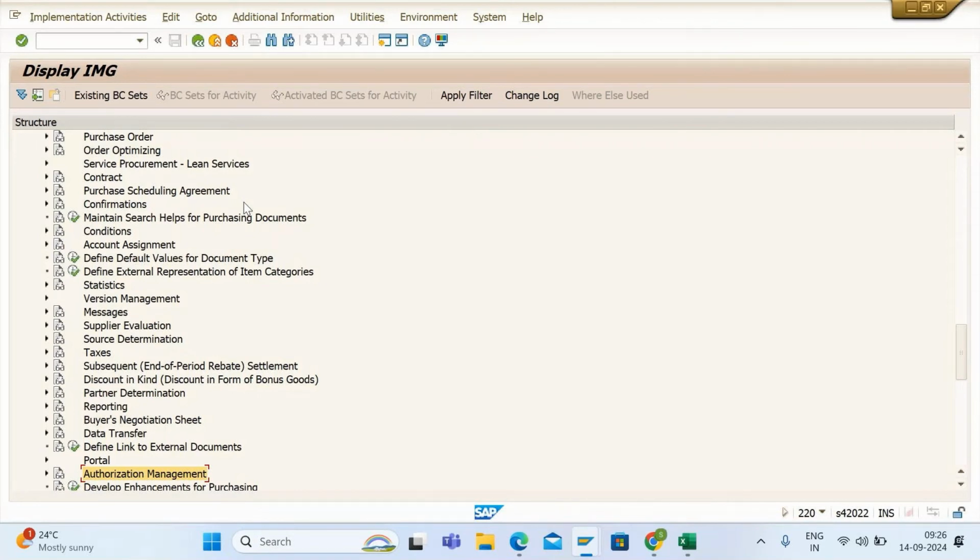Yes, it depends upon the amount. If it is only a nominal value like 500 rupees or 1000, only you and me will be the levels of approval. If the value is in crores, then it will go to various levels, and the CEO of the company also has to review and approve it. So that is the approval process in SAP, in each and every documentation which you are doing.